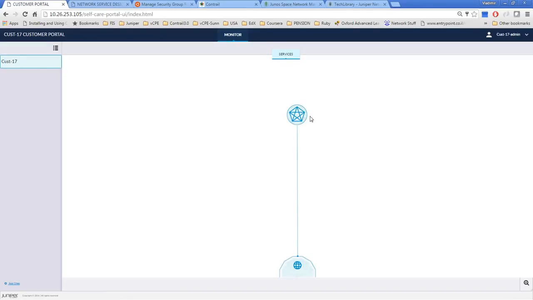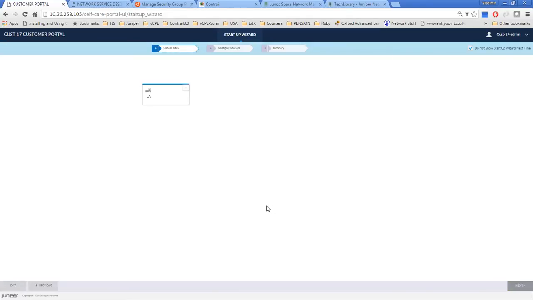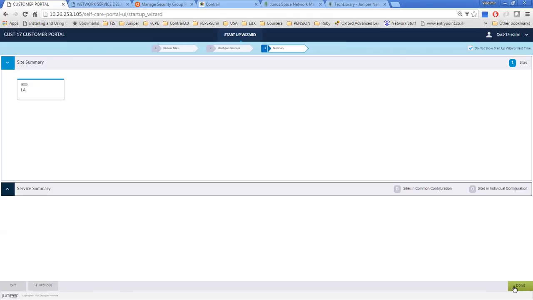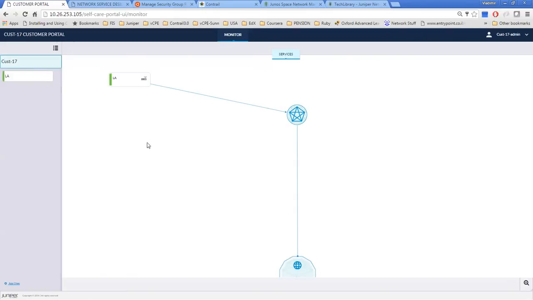So we have the skeleton of the connections that the customer will be able to see: the central location and the internet. I'm going to add this remote site. Once again, I'm showing only a very narrow aspect of the CSO application. So now we have this remote site, and once we import and design the NAT functionality, we are going to instantiate it to bring that network functionality here between LA. Visually, it will be represented as if it was between the remote site and the central location.